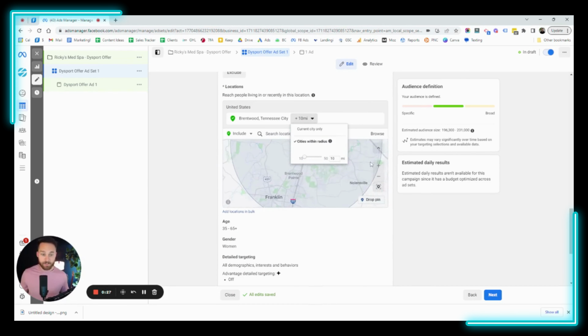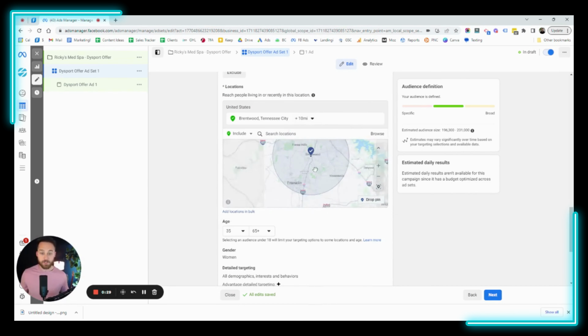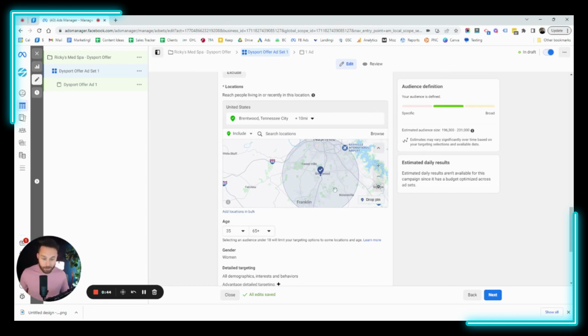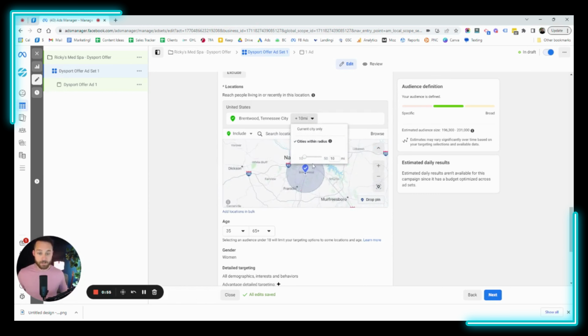So I'm just thinking about if we're a med spa in Brentwood, Tennessee, which is kind of like our affluent neighborhood south of downtown. There are areas that are lower income where we know we're probably not going to pull business from in South Nashville, which are really close to Brentwood, but we probably don't want to spend advertising dollars there. It's not where we pull clientele from. But there might be areas like right here close to the highway that we do. So I might miss those if I just use the default options of Brentwood, or if I use the mile radius, it takes me too far into the areas I don't want to target.